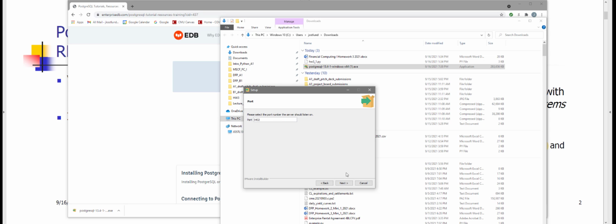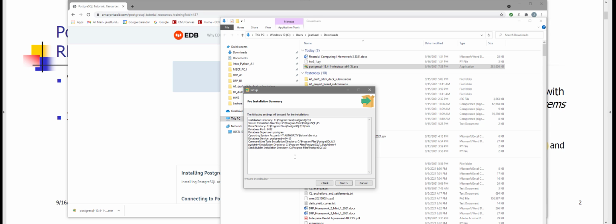All right, I'll just choose the default port number 5432 for communication with the server. Select the locale. Default locale is just going to default to basically the ASCII character set, so that's good for me. I'll click next.